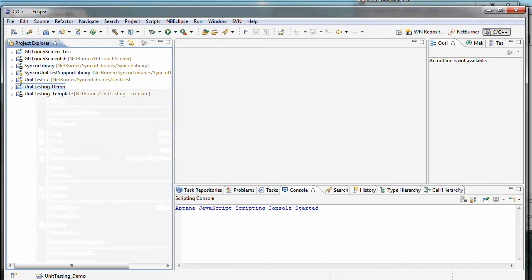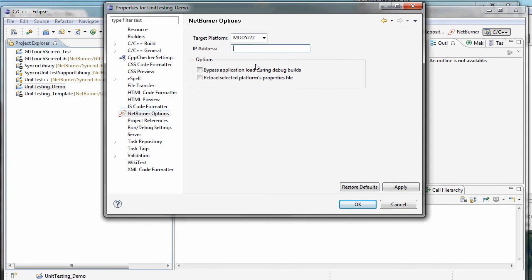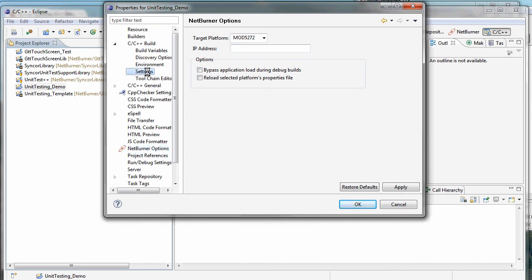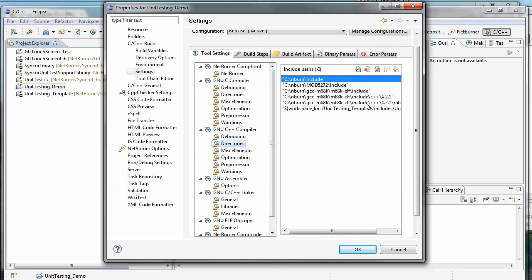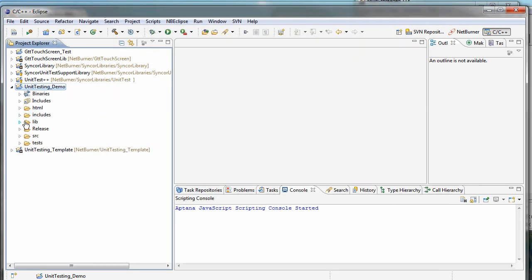Then it flashed an error, so let's take a quick look and make sure it's got the right thing. Okay, it doesn't have an address, which we can do later. So let's look at a couple of things that are already set up. Under settings, there's two ways to get to this, by the way. You can look at directories. So there's the C, and here's the C++. This is all C++. So you can see all the C++ directories, and then the workspace that points to the include file, because underneath the demo I put all the libraries it needs in the lib file, and all the includes it needs in the include. So there's already a reference to this in there, so everything's good to go.